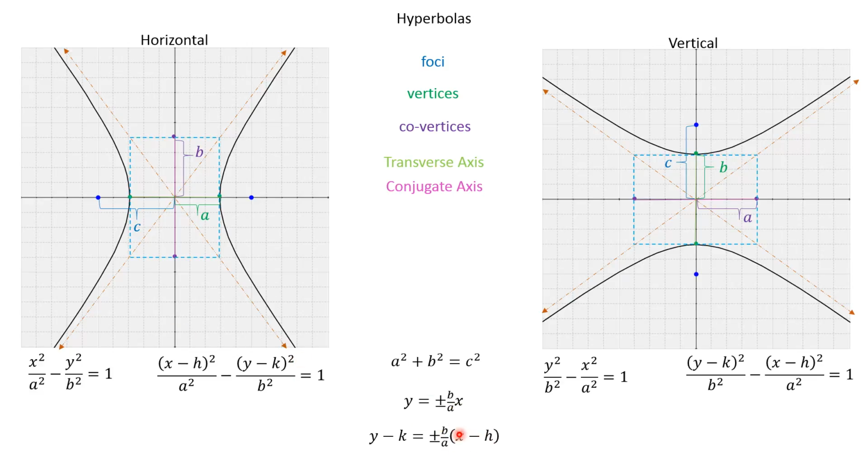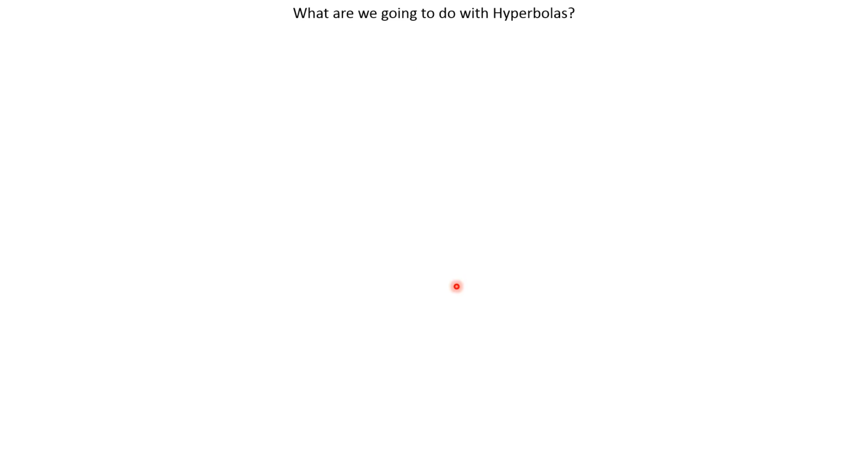They're the same because transformations work the same whether you're dealing with a conic section or a line or a polynomial or an exponential function or pretty much anything else. So that's one of the beautiful things about transformations. But anyway, these are the equations for asymptotes, both centered at 0, 0 and centered at h comma k. And again, the formulas for your vertices and co-vertices and foci for both horizontal and vertical are identical to what you have for ellipses. So now that we have all this vocab, what are we going to do with these?